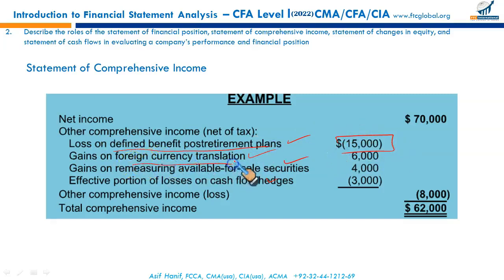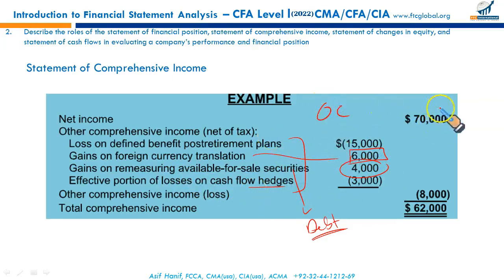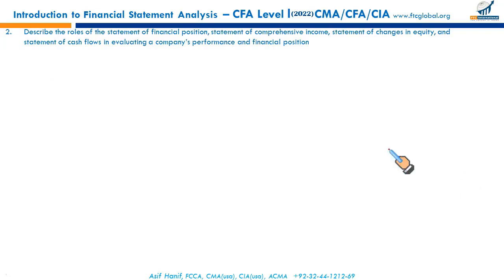Any gains on foreign currency translation. There's a difference between translation gain and transaction gain. This translation gain is reported as a part of OCI. If you have available for sale debt securities, any gain and loss in the remeasurement of available for sale debt securities is reported as a part of OCI. And any effective portion of cash flow hedge. The transactions are unique, can't be reported as part of the income statement, and are reported in a separate statement called the other comprehensive income. Combining net income derived from the income statement and the net of other comprehensive income, collectively it's called the statement of comprehensive income. It's just an overview. We'll discuss each and every aspect of these statements as we proceed, so don't you worry.